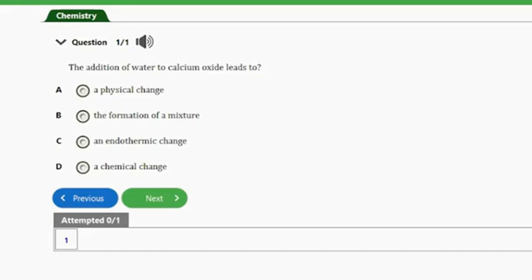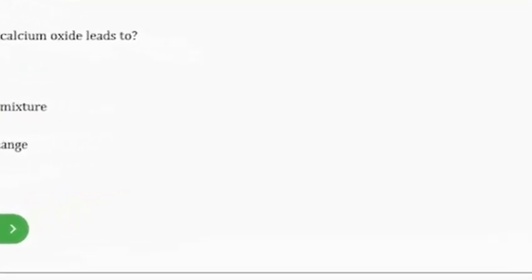And that's because in the addition of water to calcium oxide, a new substance will be formed. So let's just quickly zoom in right here and show the reaction here.